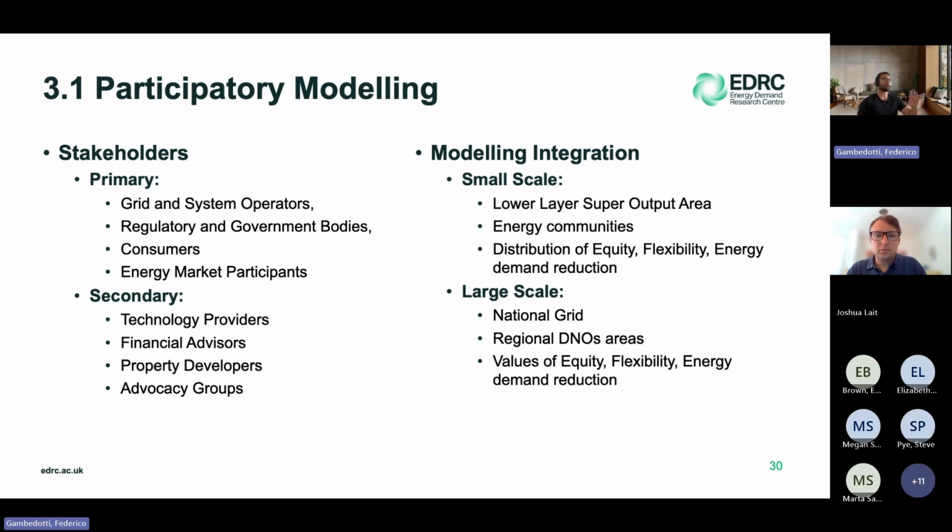And then at the same time, there are some smaller models that use these data sets called lower layer super output area, which is almost the granularity of a postcode. They would be ideal because you can get hourly data points for the consumption, the demand profile of each one of these, not households, but postcodes. So this would be the other option, extremely granular, and you can quantify some of these things. And I was trying to combine the two. This is pretty much the next step of my research, clarifying this step so that I can actually start with the research.